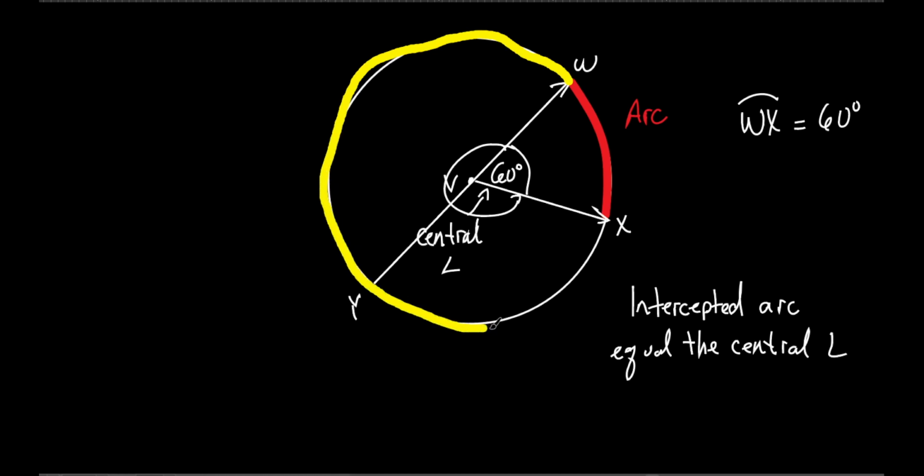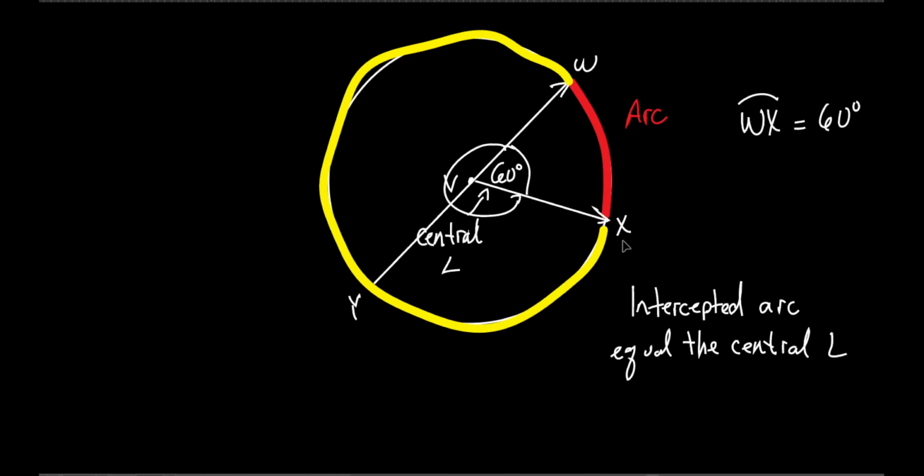See, I got nothing to brace my hand on. It's just loose. There we go. That's close enough. You get the idea, okay? I'm going around the whole entire thing. Now look, I started at W and I went all the way around to X, yes? So could I call that yellow one arc WX? No. No, because I don't know which one I'd be talking about, right?